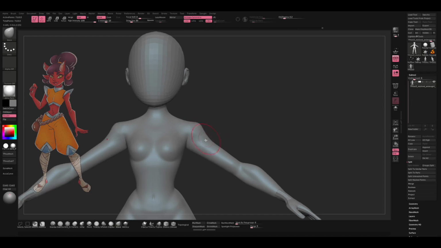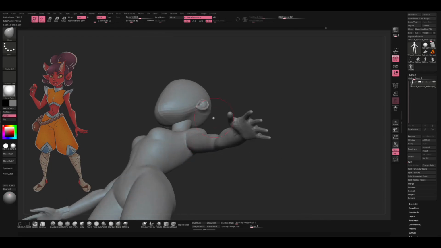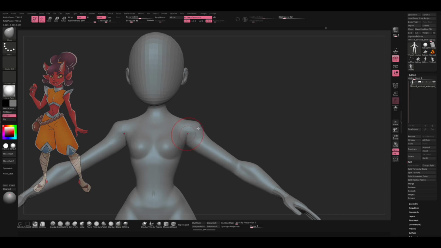So, let's take a look at those shoulders. I think I've lost some of this shape when I rotated the arms up, so I need to get this nice triangle shape back.